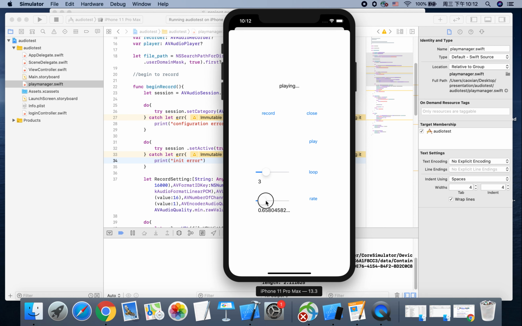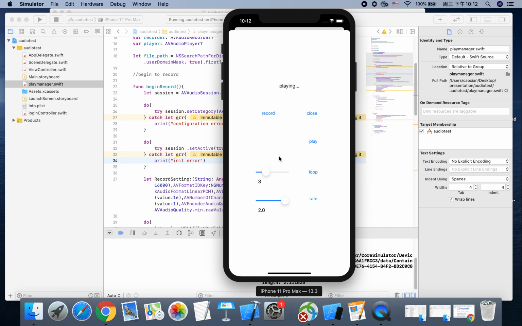And 2 times faster is fast enough for a voice or video or audio to still be clear. And that's all for the functions here. Those are what we have accomplished right now.